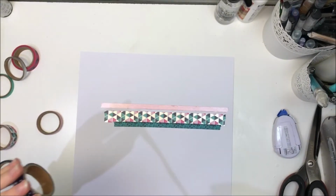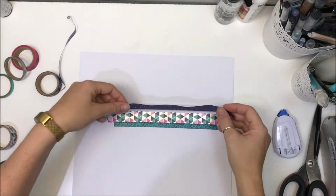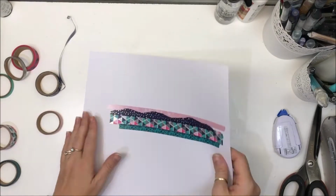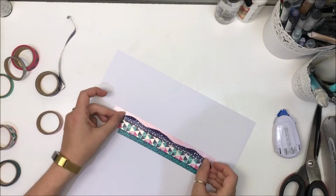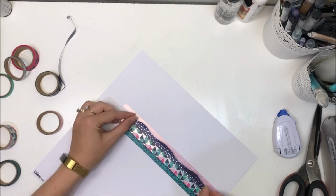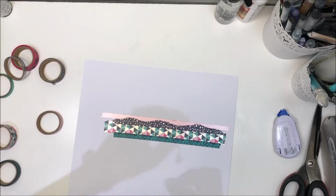but you can see some are going on straight and I've just started ripping this one differently so it's a bit wavy and gives a bit of a different texture. You can see as I pick it up after I lay each one down, just to check where that line is and make sure I've got it in the right place. This one I put down twice in the wrong place and then got it right eventually.